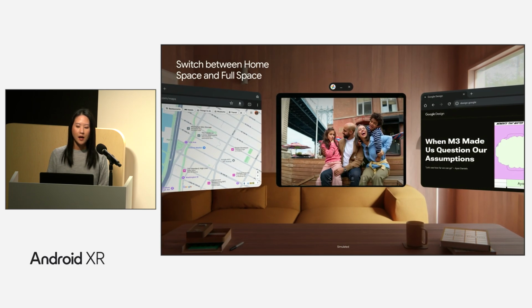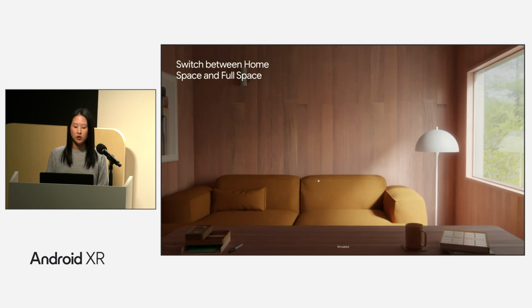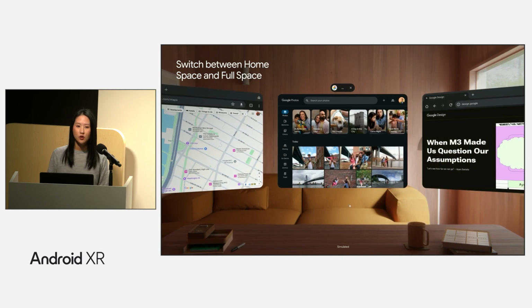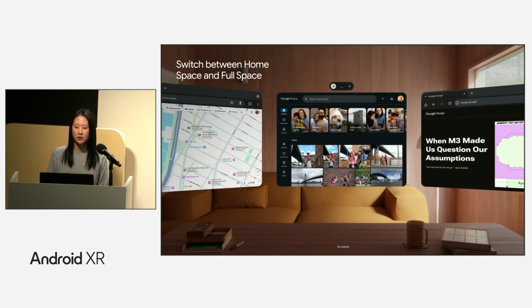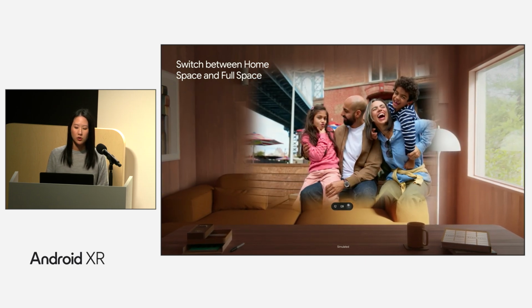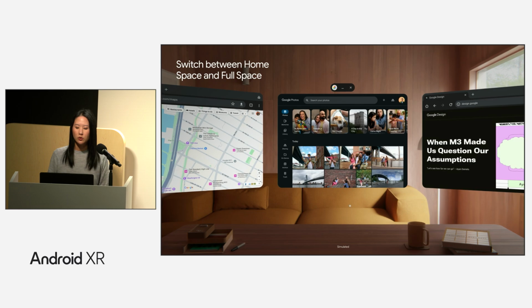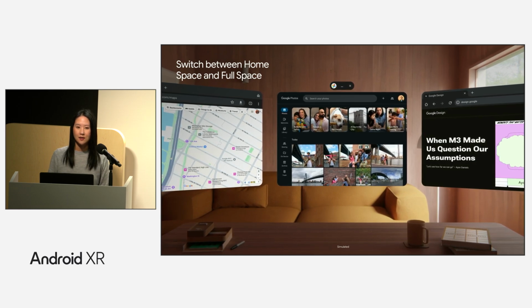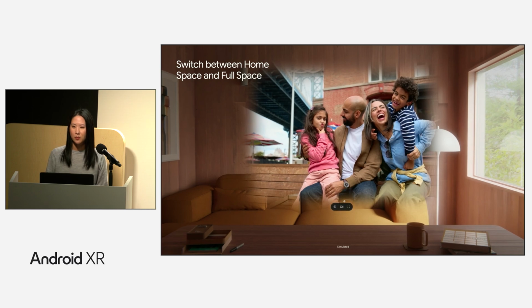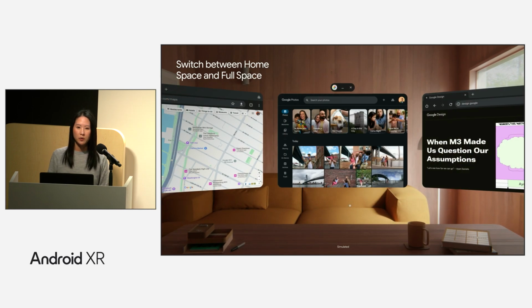Not every aspect of your app needs to be spatial or immersive. Focus on 1 to 2 key moments in your user journey where a fully spatial experience will have the most impact and deliver the greatest value to your users. Add visual cues to show users how to enter and exit. In this photos example, we've added visual entry points and exit points to take users between spaces.